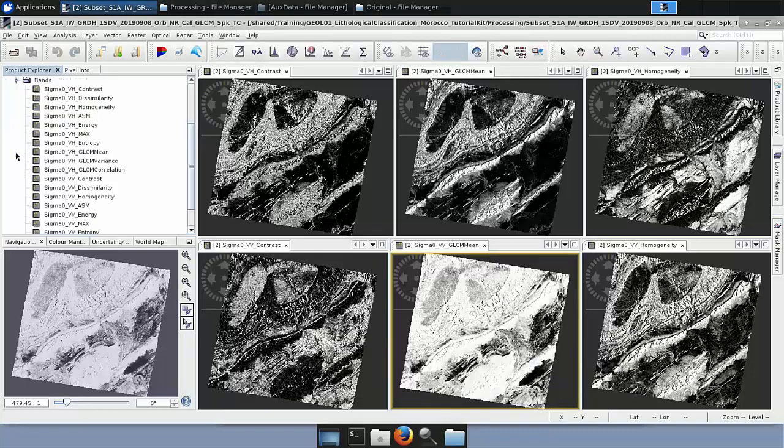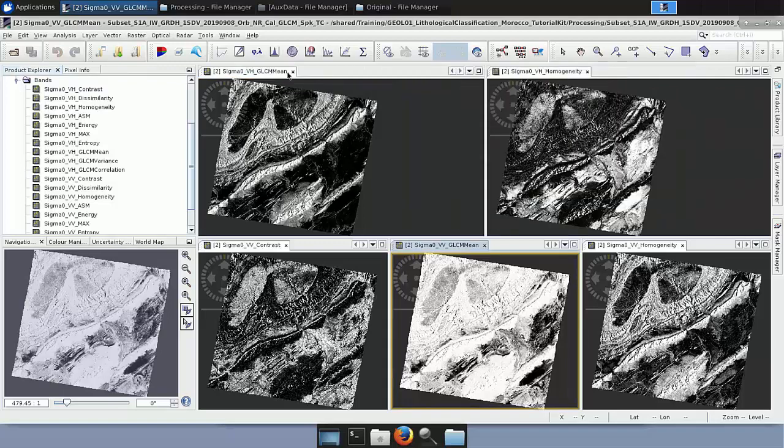So here it is. From all those bands, remember the contrast, the homogeneity, and the GLCM mean that we will use for the first part of the unsupervised classification as bands, I will just keep now only the VV homogeneity.